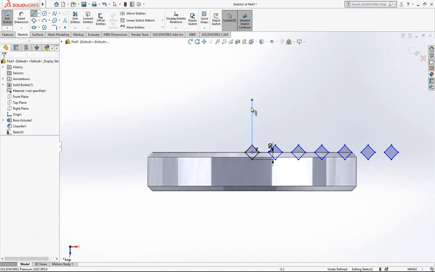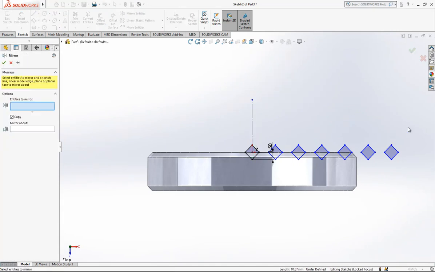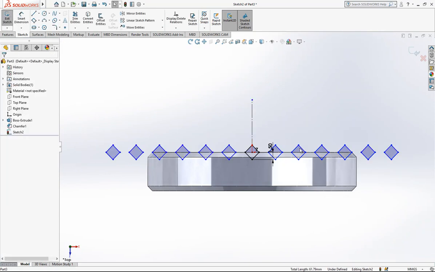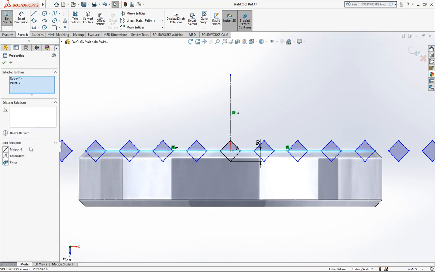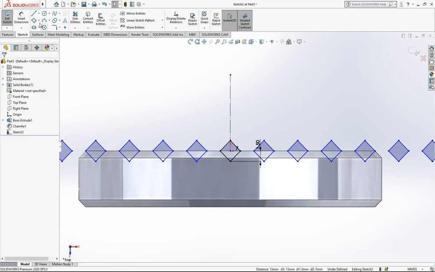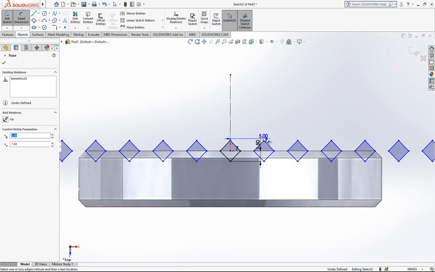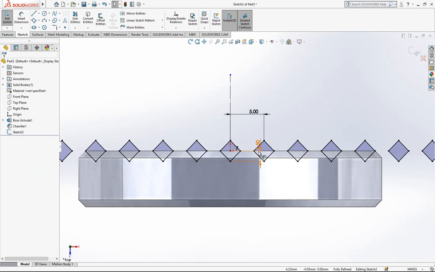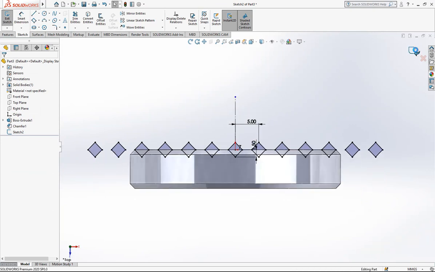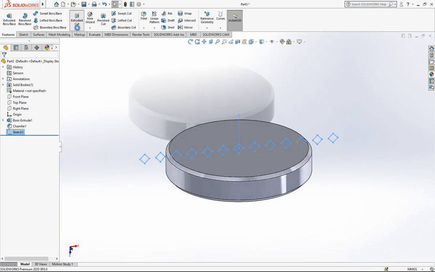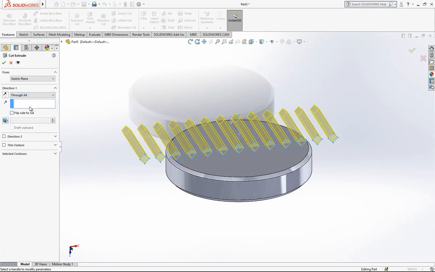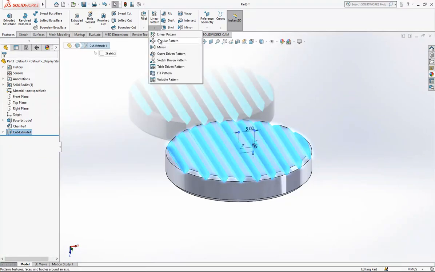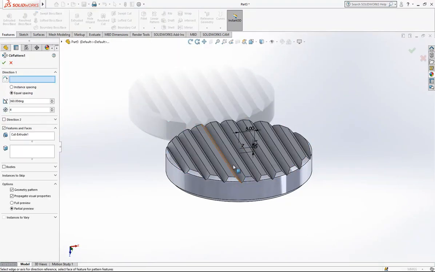And we are going to copy the entities that we made linear. They are looking underdefined, and I need to give spacing. Also, I need to align them in the same line. That's why here I gave a relationship. We just cut like this. And we say this feature, I want to make a pattern.